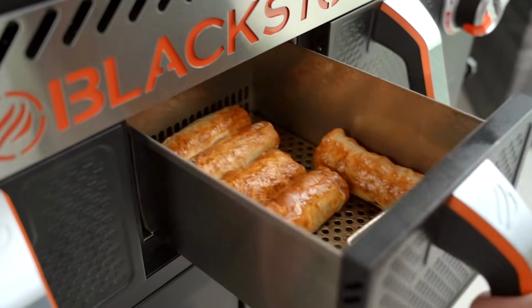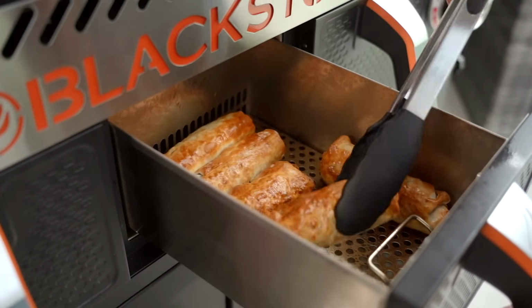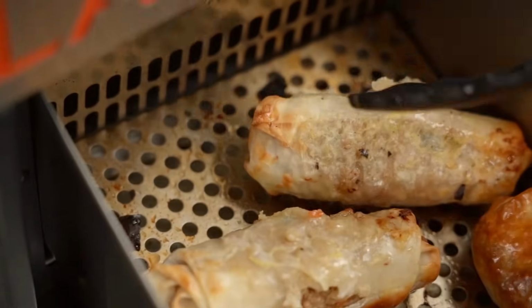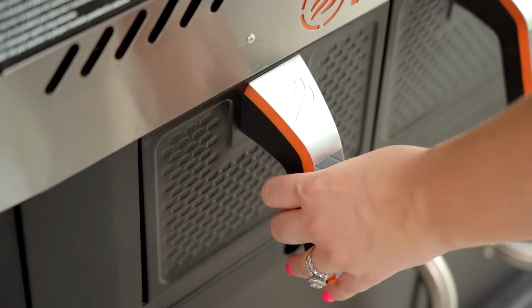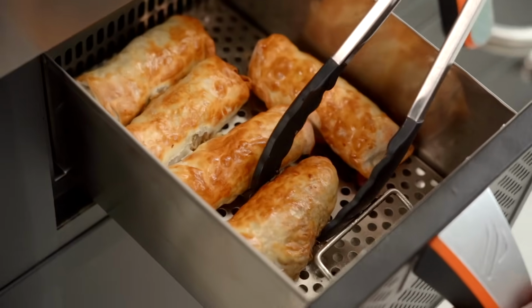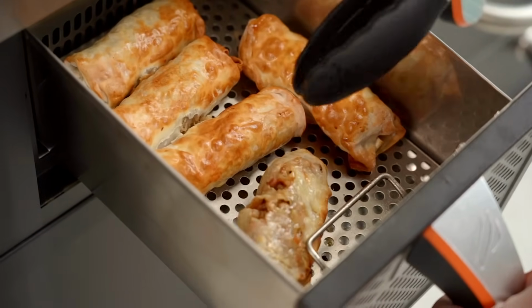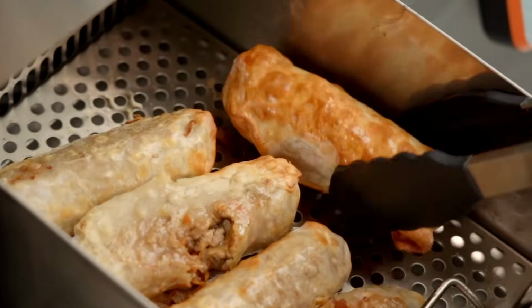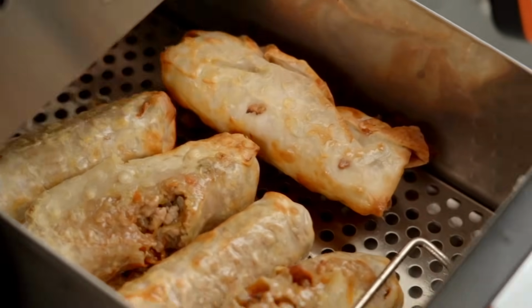It's been about 8 minutes, so let's go ahead and check on the egg rolls. Now you wanna turn them because they get crispy on the top. The bottom, you definitely wanna have that same texture. Don't worry about it if they bust open. That is totally normal. And you know, we're not in a restaurant, let's be honest. So we're just here to feed the family. They're gonna go in for another 2 minutes and then we're gonna pull them out.